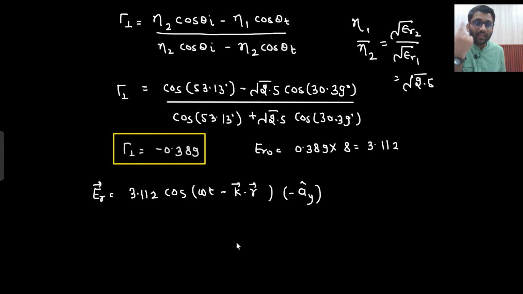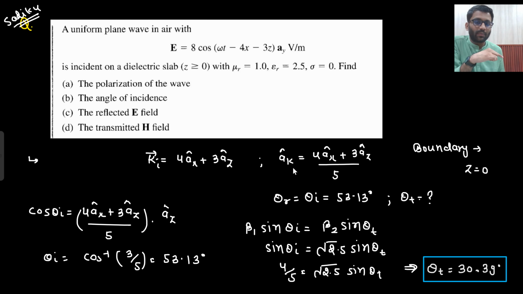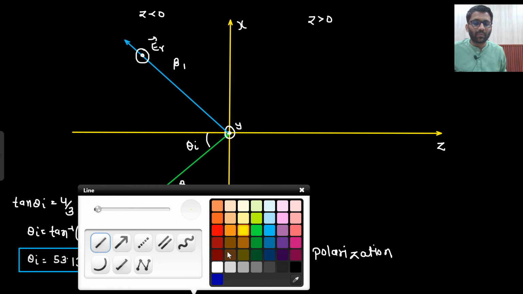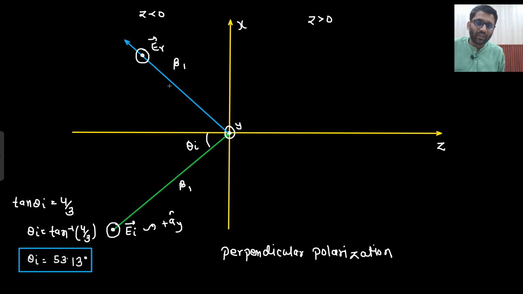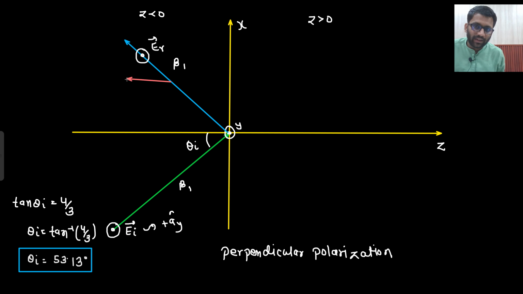But now what is my K vector? The K vector has changed now. This K is the reflection propagation constant, and this was your incident propagation constant. Why has the reflection propagation constant changed? Look, the beta value will not change because we are in the same medium only. Whatever beta this one has, the same beta this one has. But the direction has changed, no? This was your incident, this is your reflected. So now your wave is propagating in this direction, that means it is propagating in minus z and plus x.